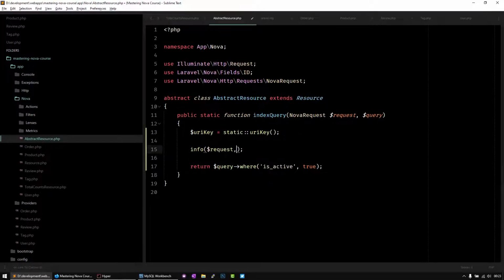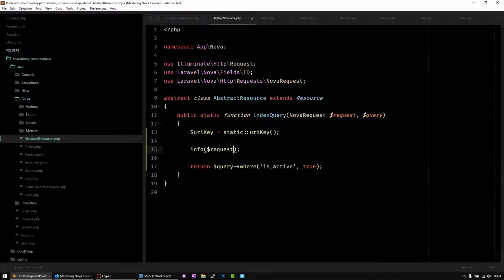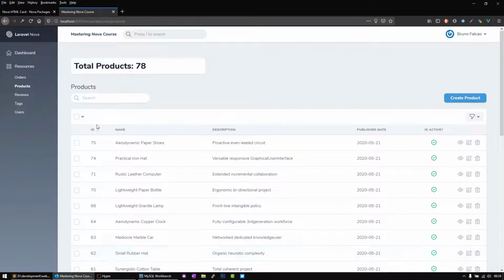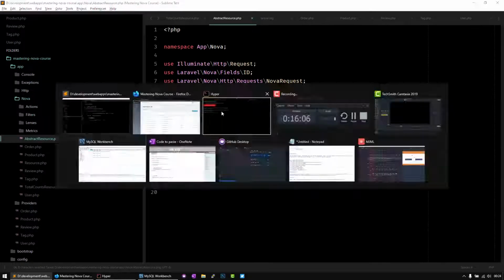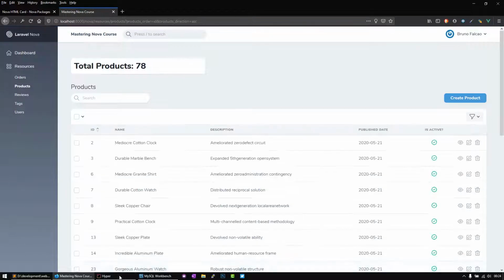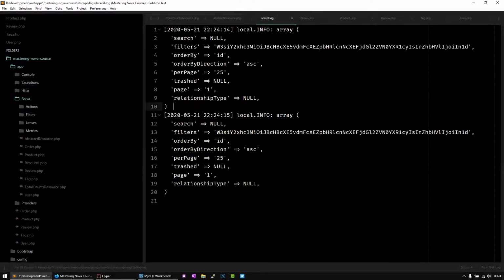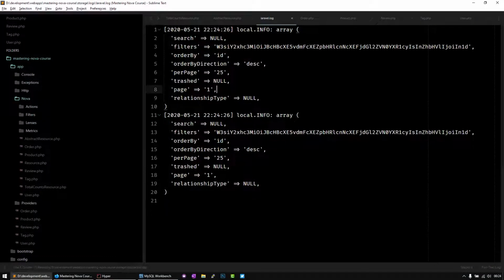So basically what we're going to do is see how this order by is given, because you don't see anything here, right? If I go back to the code, to the Laravel log, it doesn't say order by ID descending, right? That's because this request comes with the one that you selected. So for instance, if I go back here and click, just for you to see, if I now act on the sorting, I will see that on the Laravel log. See, order by ID, order direction asc. Okay, I'm going to clean it again. If I click it again, it's going to say desc.